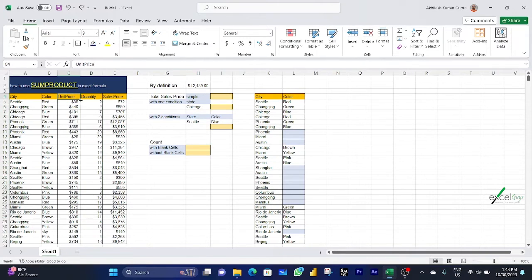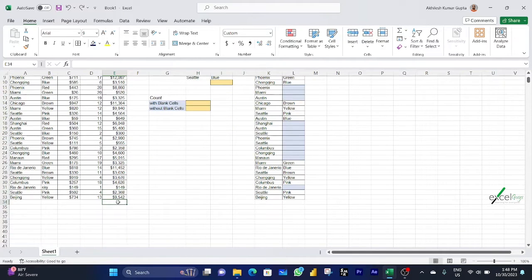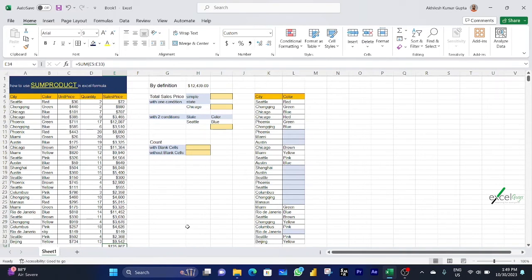The two arrays get multiplied, this multiplied by this, and in this way every record gets multiplied by these two items and then makes a grand total. This is your SUMPRODUCT. SUMPRODUCT works in this way.